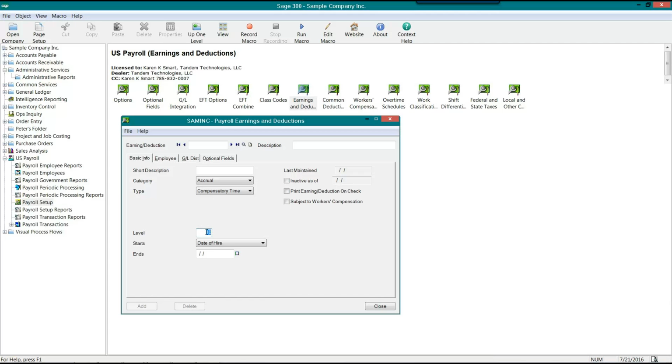The system automatically assigns a level to each earning and deduction that you set up. This level also determines which taxes an accrual, earning, or benefit can be subject to, and which taxes can be taken after a deduction is taken.